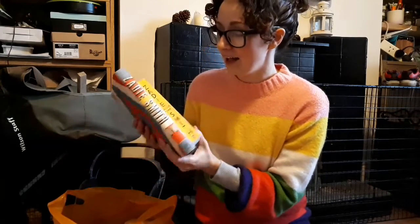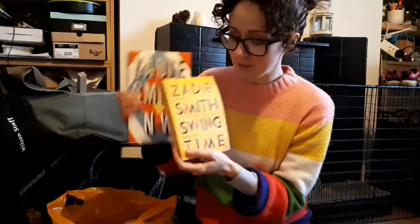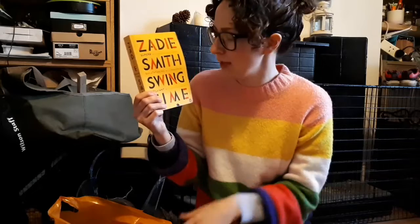And these are controversial choices because I've now whittled my collection down to the bare bones. This is really controversial. I've got a couple of Zadie Smiths. So Swing Time I read a couple of years ago. I didn't love it. I kind of felt pressured to love it, and I think I might have even reviewed it on my Instagram, and it was just my private Instagram way before YouTube, and said I liked it, and I actually didn't like it that much. And I wasn't a massive fan of On Beauty either. That's the sort of decision making process here.